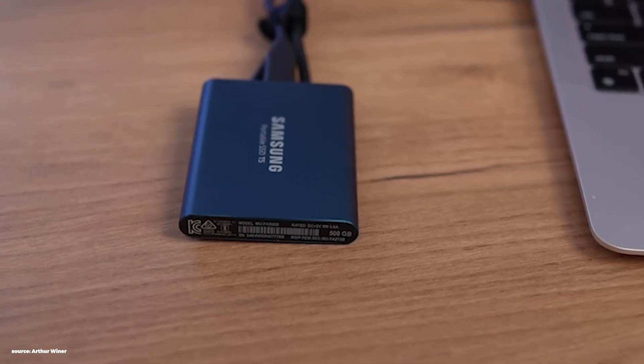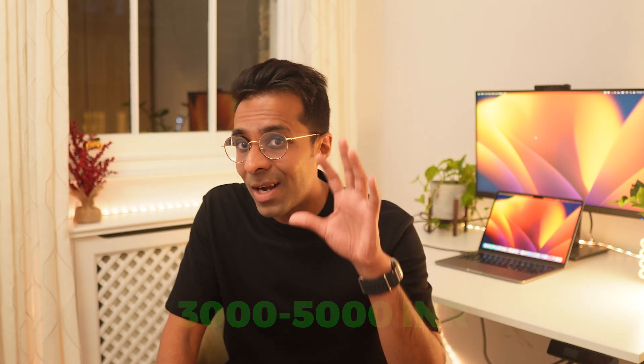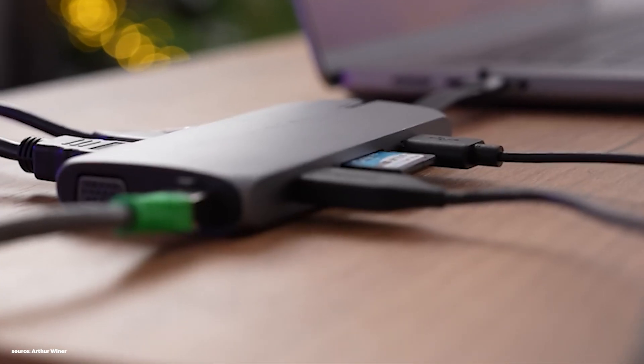This is an issue if you want to connect more than one thing — for example, a mouse, a flash drive, and an external monitor at the same time — which requires a USB hub. A good hub costs anywhere from 50 to 100 pounds or dollars, or 3,000 to 5,000 rupees, adding to the overall price. The M2 MacBook has the same ports, but with a MagSafe charger you get both USB ports free. Honestly though, even with an M2, I still use a USB hub for old USB-A devices, HDMI monitors, and memory cards. So unless you have exactly two USB-C compliant devices and nothing else, the M1 isn't very different from the M2 — they both just suffer from having very few ports.